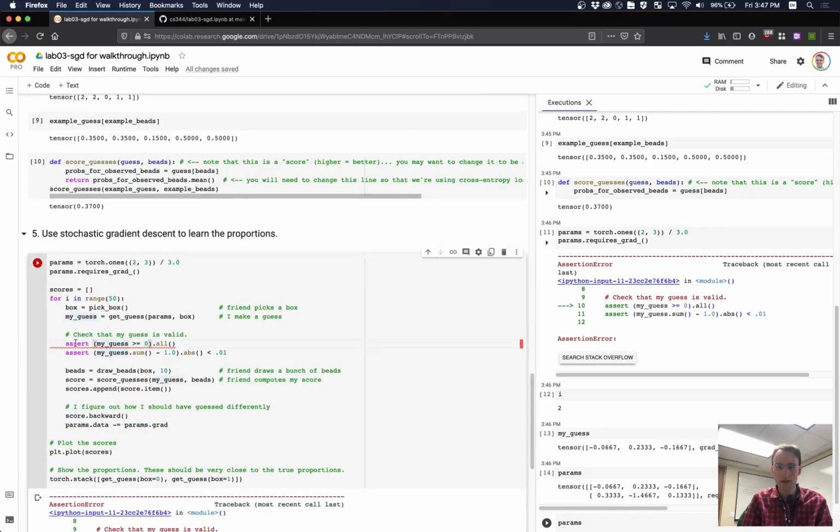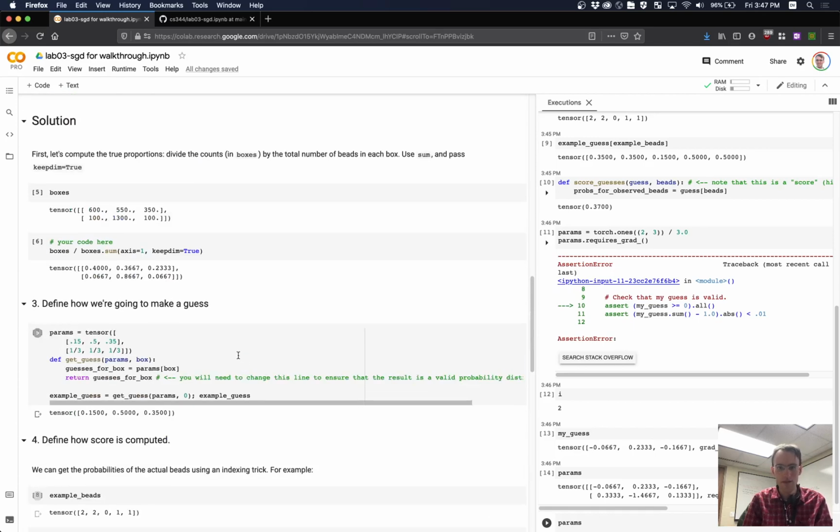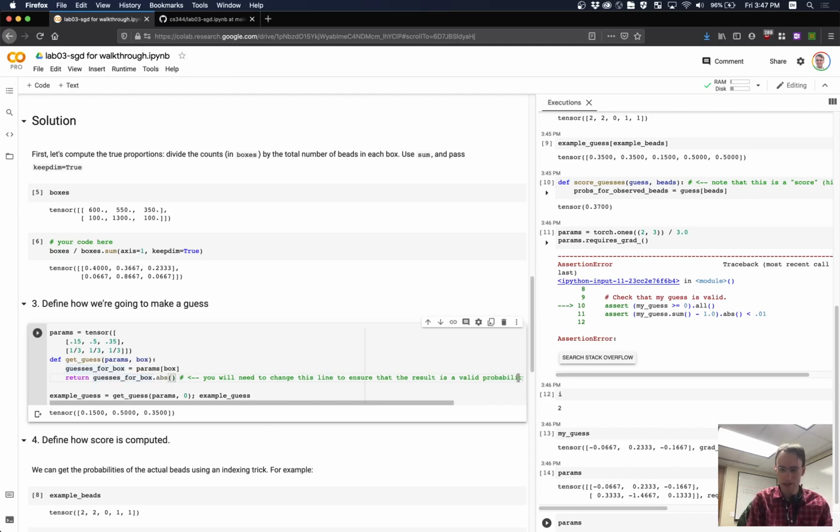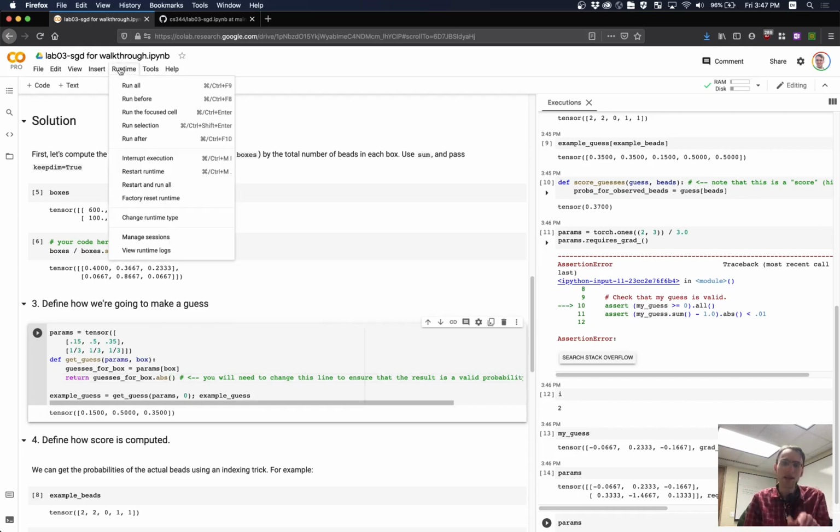Sometimes when I've set this up, I've ended up with just the difference from a probability of 1, and you could try dividing this by the sum to renormalize it as a probability distribution. But that won't work if we're less than 0. Some people will say, well, let's take the absolute value of this. And let's just for grins see if it works. So I suspect this might actually work. In fact, it's a valid parameterization of this problem. It's just a little bit awkward, and this isn't going to solve our second problem.